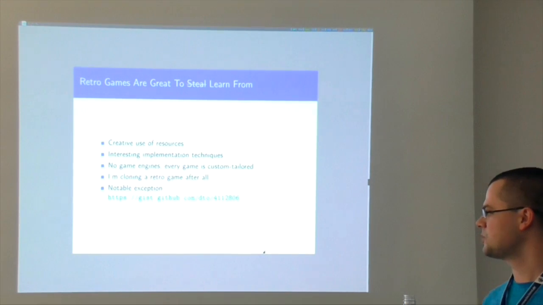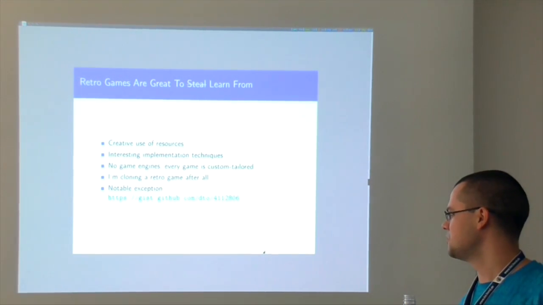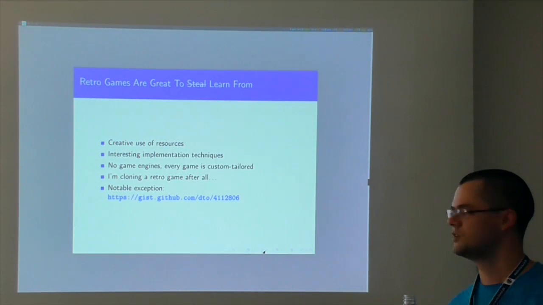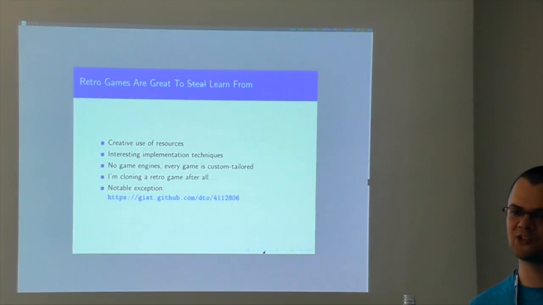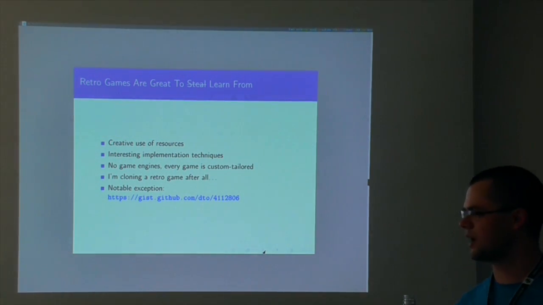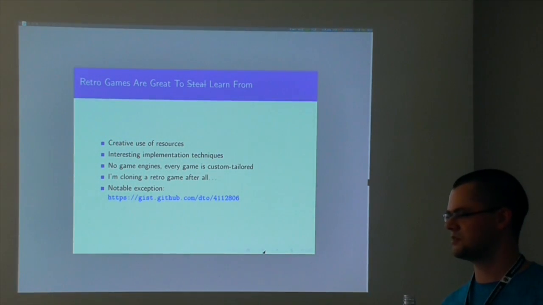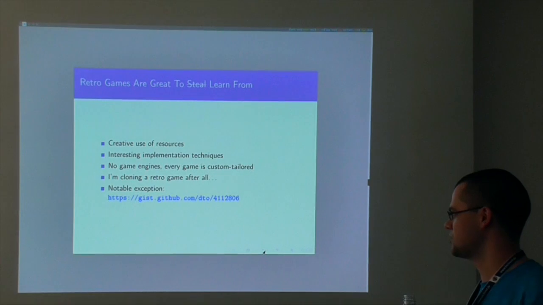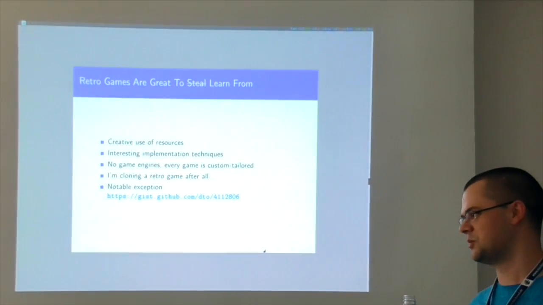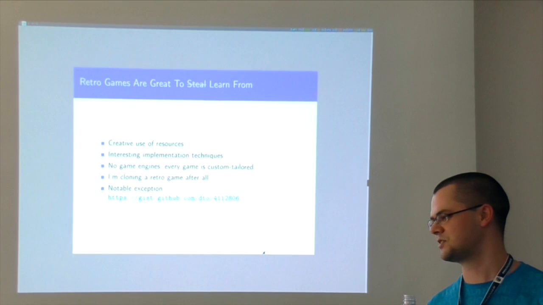And since I'm making a retro game, I thought it would be a good approach to go for. There is one exception, of course. Someone tried doing a game engine in Emacs Lisp. It was DTO. He called it RLX. But he has abandoned it, so it's only there as a gist on his GitHub account. And instead he went for redoing it in Common Lisp and redoing Emacs while he was at it.